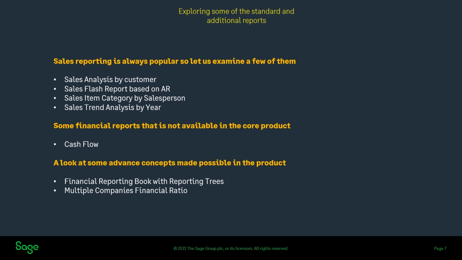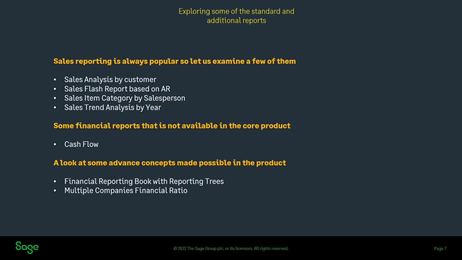For example, you can have a financial reporting book. And I think this is a very common requirement, right? Otherwise, at month end, you'll be distributing many reporting files to your managers for them to be able to view. Imagine this: now you have a workbook where all the reports are embedded as worksheets. So with one single Excel file, the managers now have access to all the reports that they need to run their business at a glance.